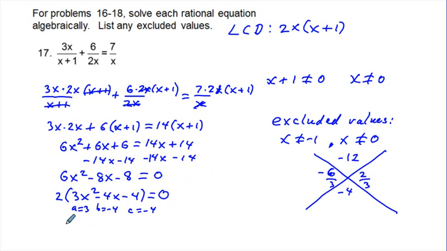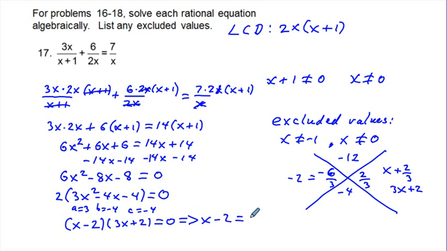So what we're going to get is, I'm going to write this down here, we're going to have x minus 6 over 3, which is negative 2. So we're going to have x minus 2, and then we have this x plus 2/3, and if we bottoms up this guy here, that's going to be equivalent, at least for factoring purposes, 3x plus 2. So we have 3x plus 2 is equal to 0. I'm just going to work to the right. So we have x minus 2 is equal to 0, and we have 3x plus 2 is equal to 0.